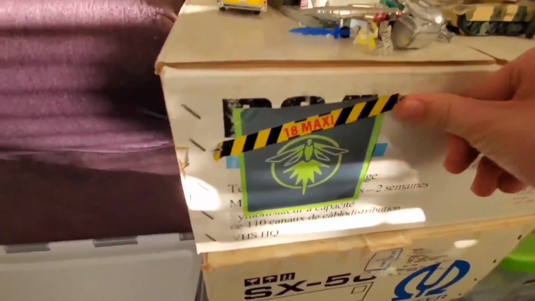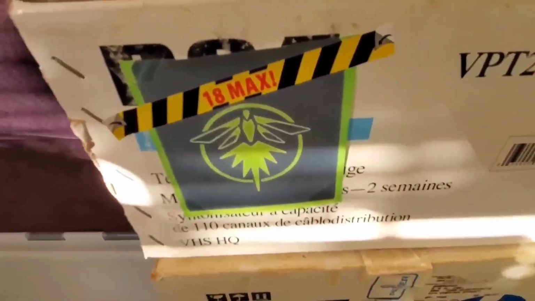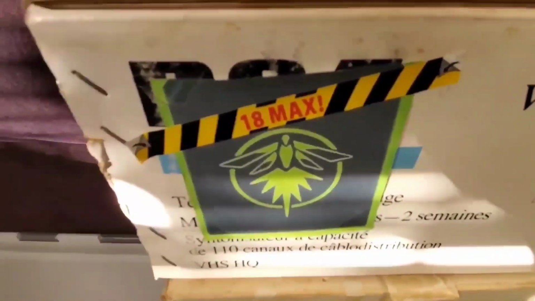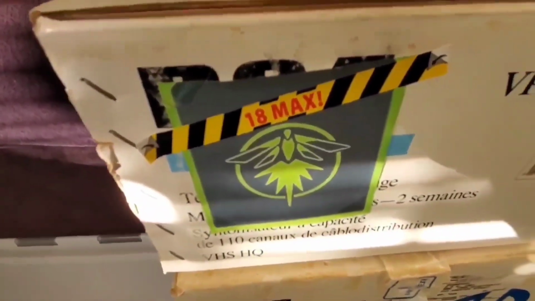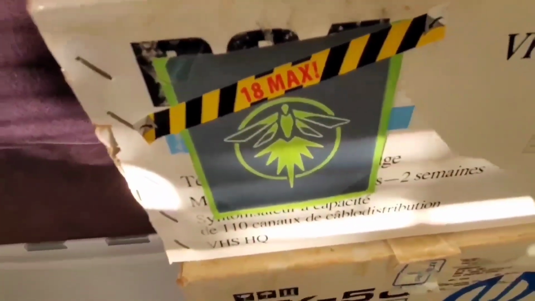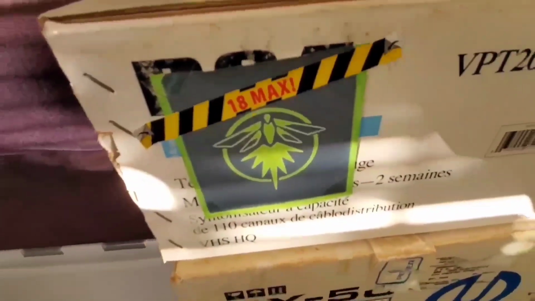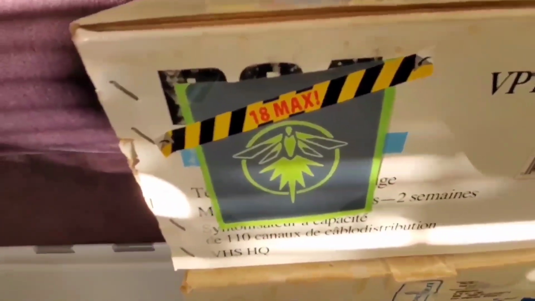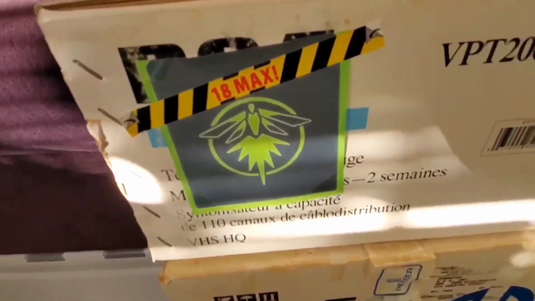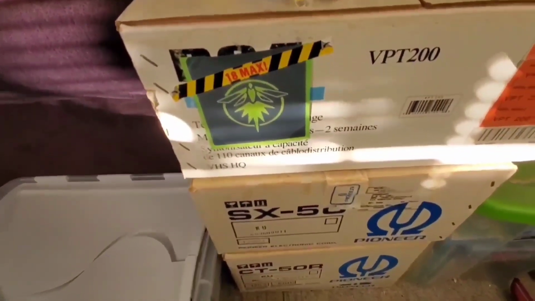The sticker keeps coming undone, but I have this in my NERF arsenal. It's the little Firefly logo and then an 18 Max sticker. The reason I put the 18 Max was because, first of all, I thought it looked kind of cool because of those caution stripes. But this is actually the sticker from the Firefly magazine, the Elite one, because I got that kit. And I just decided to print out a picture of the Firefly logo and slap that on, and I think it's pretty cool. So it indicates that this is my NERF arsenal.